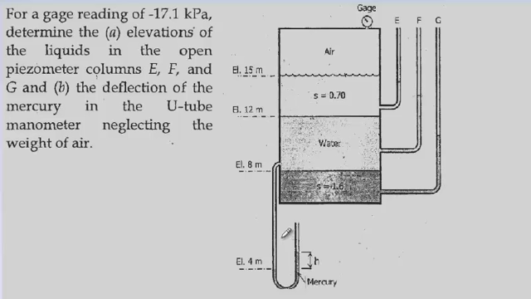So we have that. We have here air. We have here a fluid which we don't know, but it's given its specific gravity, which is 0.7. I don't really care what the fluid is as long as we know its specific gravity. Water here, and we have here another fluid which has a specific gravity of 1.6. Here we have mercury. So here the water is connected to the piezometers.